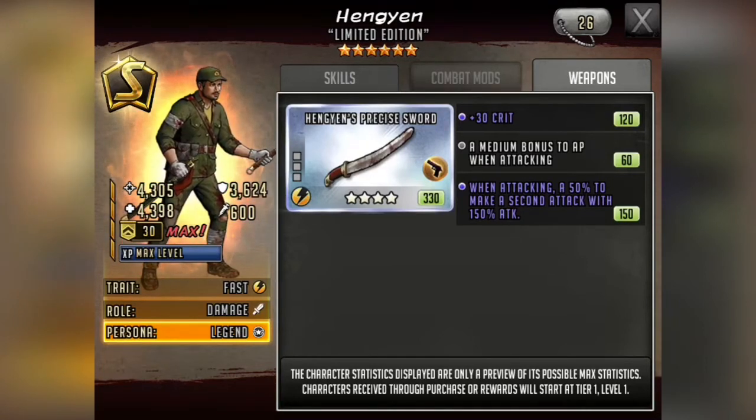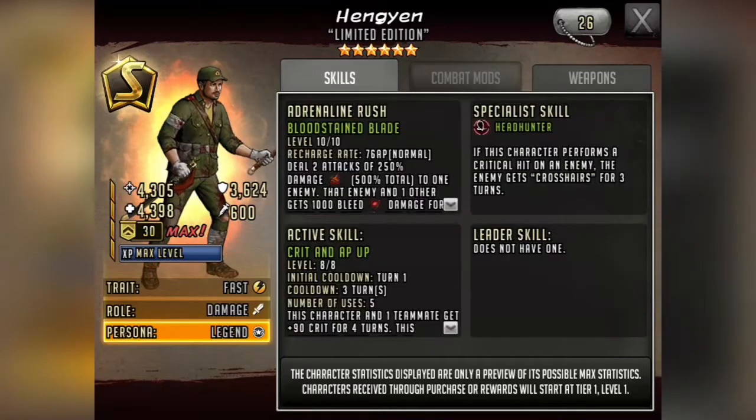The rest of the weapon is pretty basic stuff. Plus 30 crit, solid. Medium bonus AP when attacking. Probably throw a huge bonus to AP when attacking on there, then upgrade the crit.